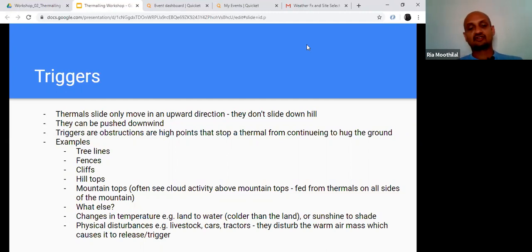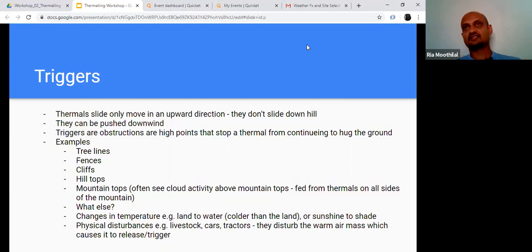And here, if you think about it, this field has been heated up, and now there's some livestock that walk across. Because you've got this bubble of air that's heated up and they're on the ground, when they walk across, they disturb it and kind of break the surface tension, and it releases. So you look for your source, and then you see, oh, look, there's some sheep down there, cows, whatever, moving around. They could be a good trigger.